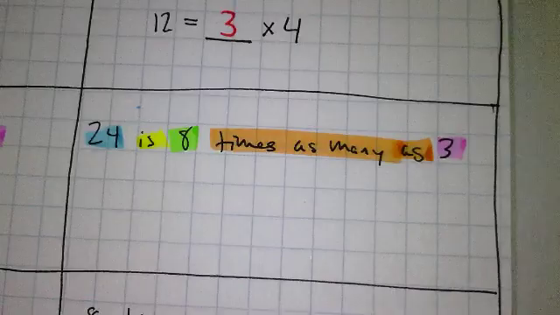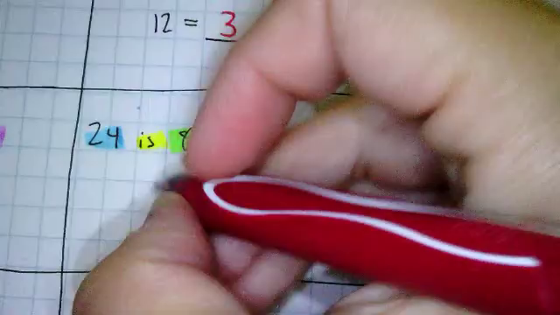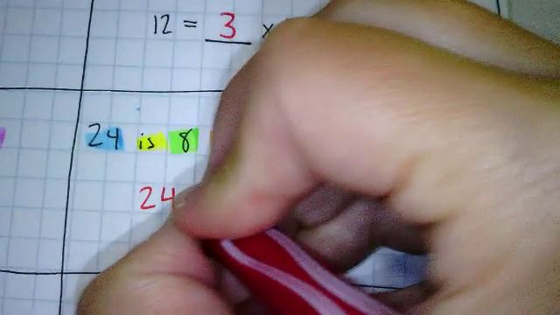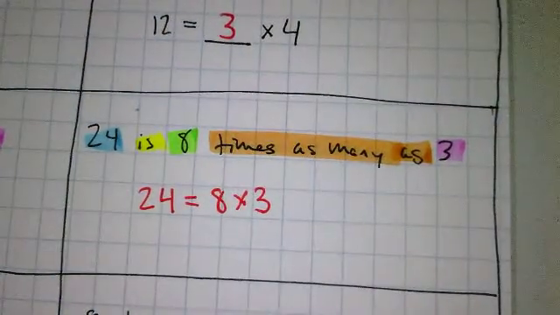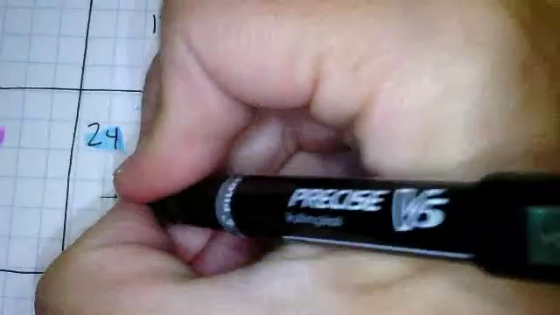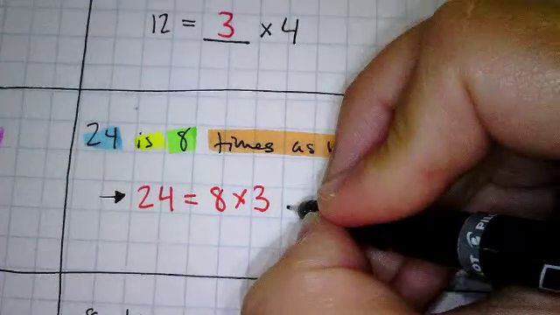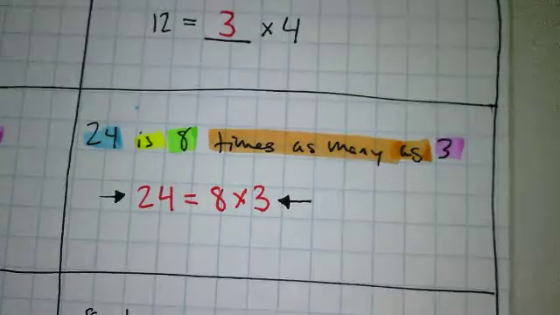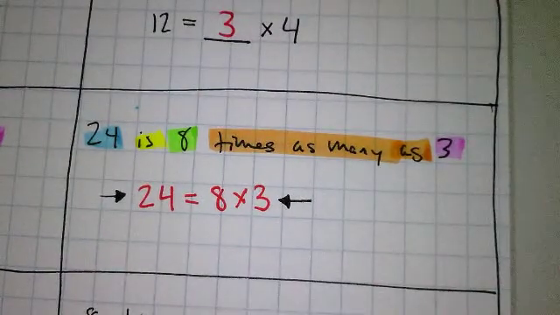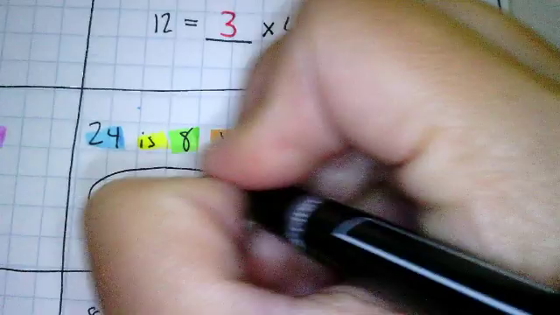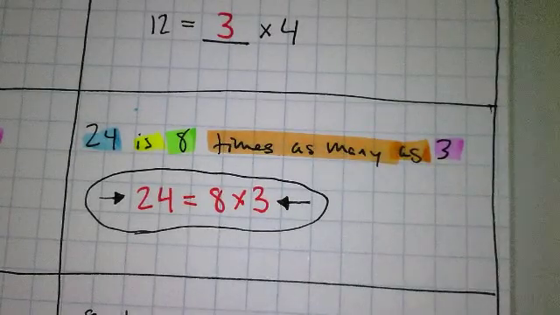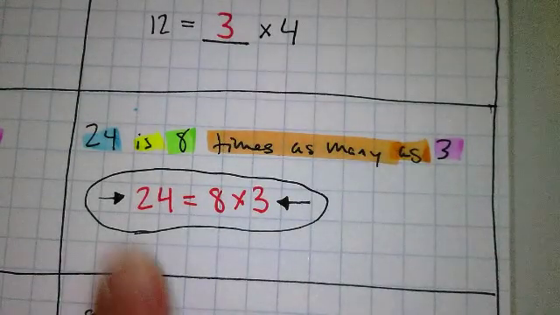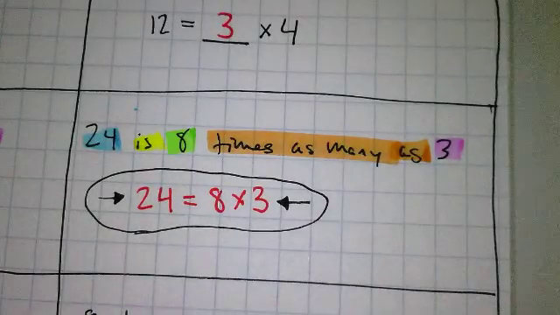Okay? Does anyone think they know what equation we're going to be writing here? Hazel, what do you think? 24 equals 8 times. Perfect. 24 equals 8 times 3. Once again, could we have written 8 times 3 equals 24? Yes. That would technically be a correct equation, but would it be the correct equation for this sentence? No, so I would mark half points off. So if you're fine with getting half points off, you can write it in the wrong order. But if you want full credit, make sure you follow the order of the equation. Okay?